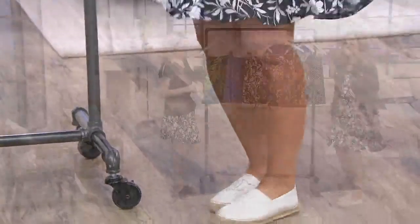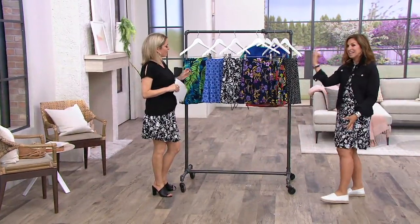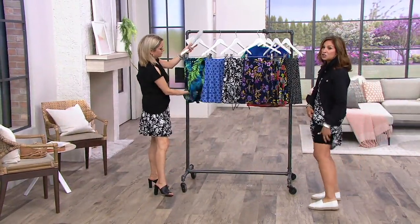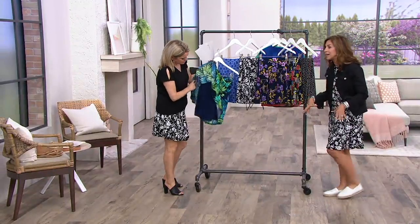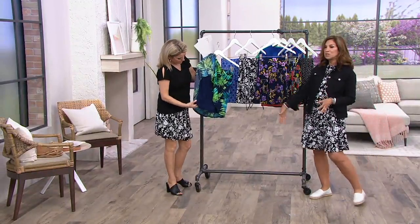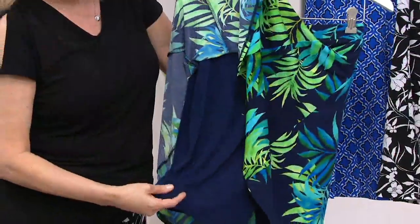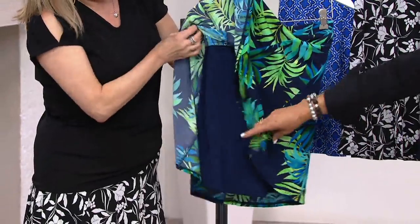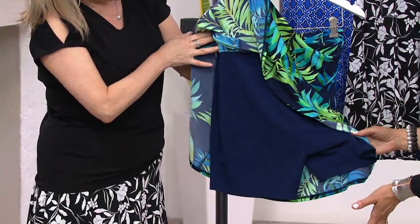This is the piece that you can see moves as I move, because it's liquid fabric — liquid fiber that doesn't cling. The short is liquid too, so it's not a heavy short. It's really light, and you throw the whole thing in the washing machine and dryer. You can dress this up with a high heel and wear it to any event and look spectacular. You could dance, you could do the limbo.